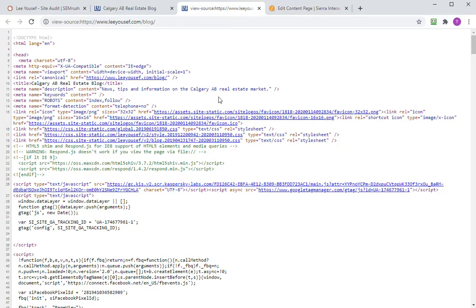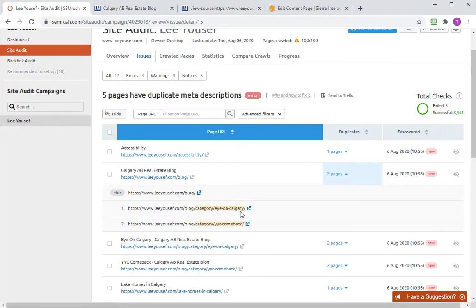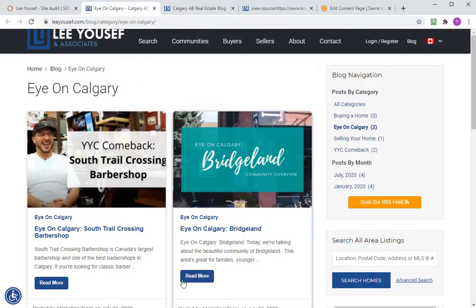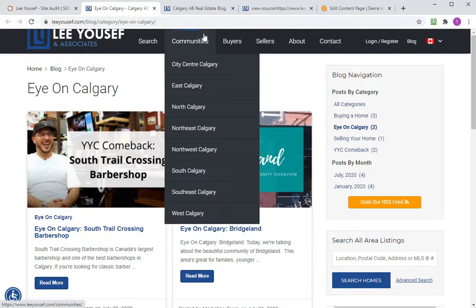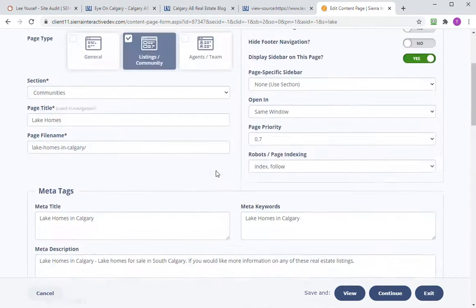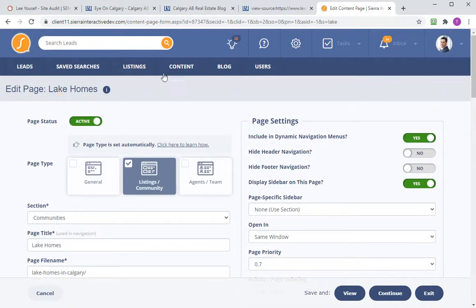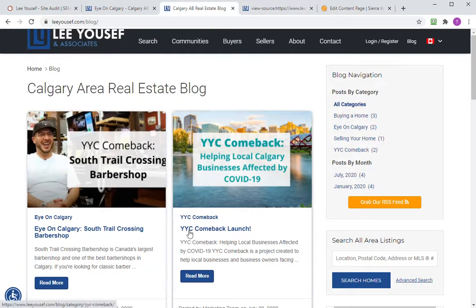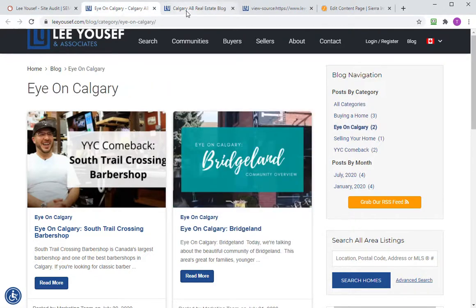So this is normally set as the default phrase set. If you're looking at Ion Calgary and go to that page, this is a different blog category. So what Sierra is doing is they're having the same exact category on both pages. Technically, you can make those category pages no index, and the reason why you would do that is because if you're looking at the category page directly, like Ion Calgary and Calgary blog, you see you're duplicating the content. So technically these pages should be set to no index.